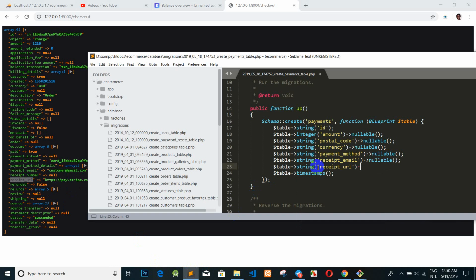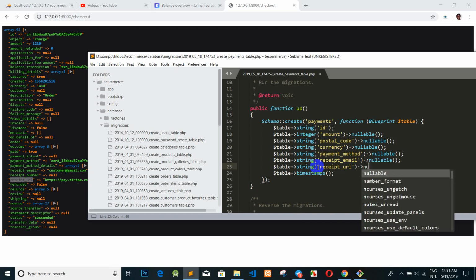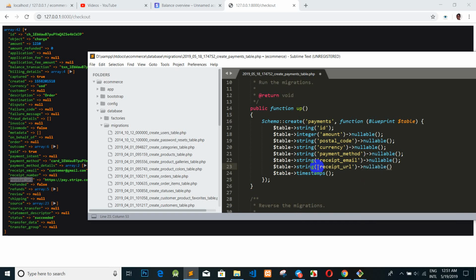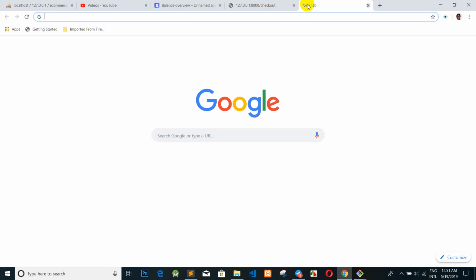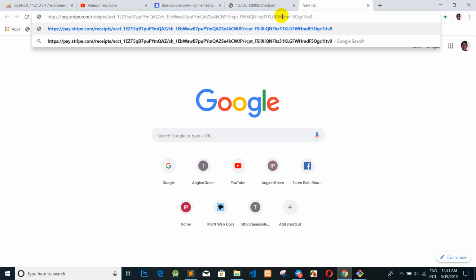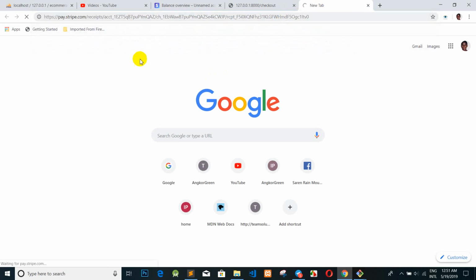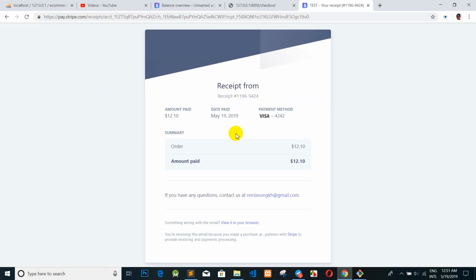I copy the invoice URL and we want to test it in the browser, and then it displays the invoice from Stripe here.